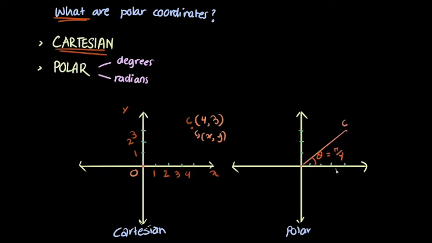So we have two things here. We have the point and the angle. We don't have linear dimensions as we would in a Cartesian diagram. So here we have the distance from the origin, that is r. You could say that is 5 units. And then we have the angle formed with the x-axis, which is theta.